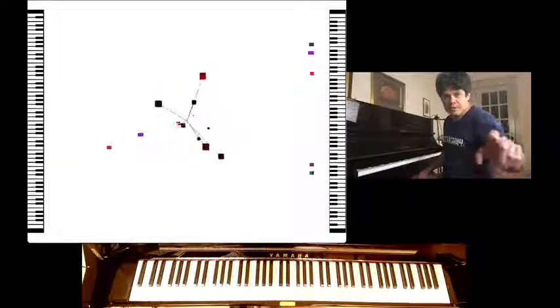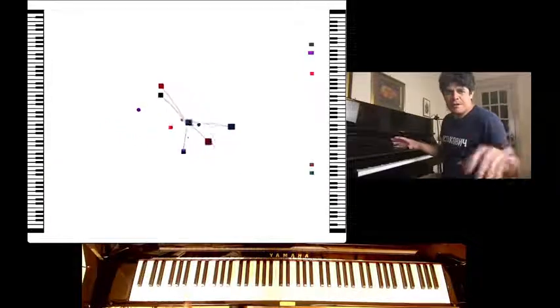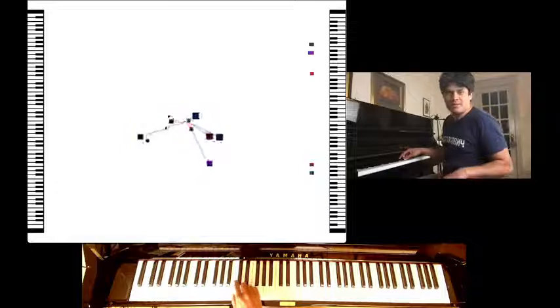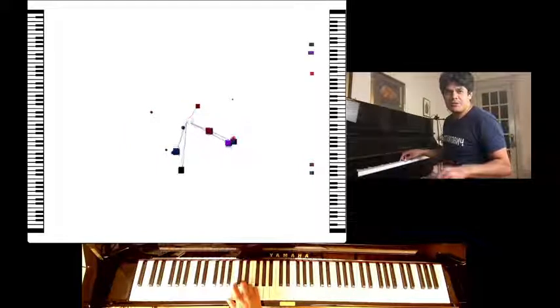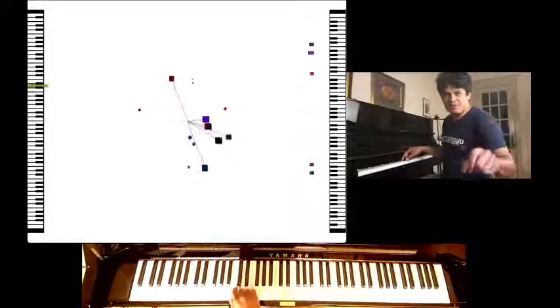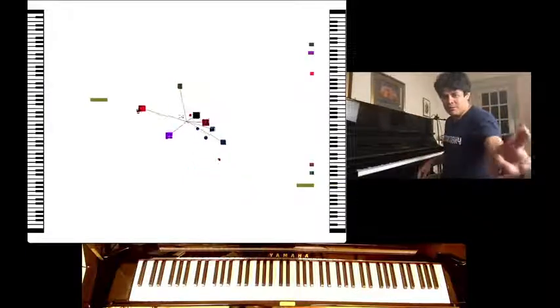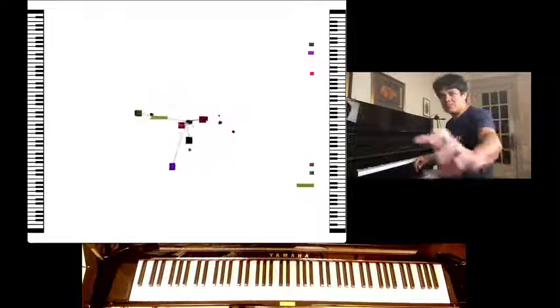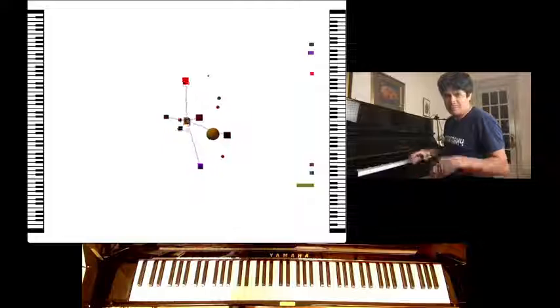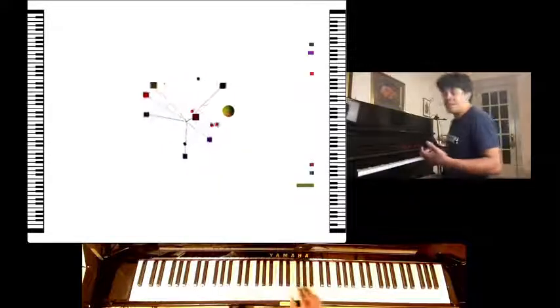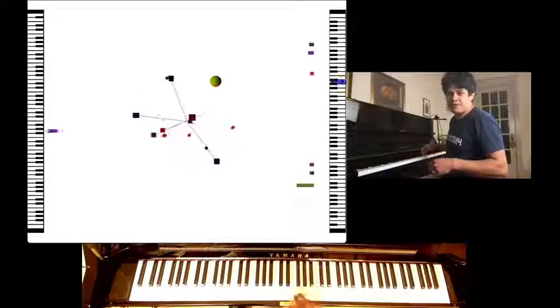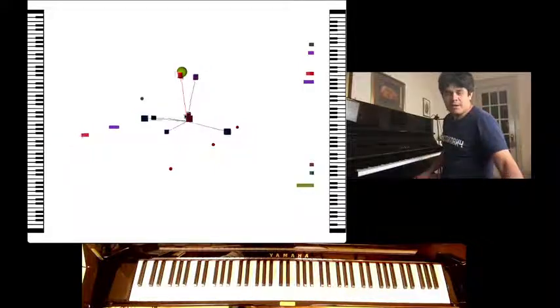So in the visuals, I modified them today from episode 1, so they're not perfect, but you can see that the little circles are the notes that originally play, but you also get these cubes that are basically the reflection or the echo that the piano is playing on its own.